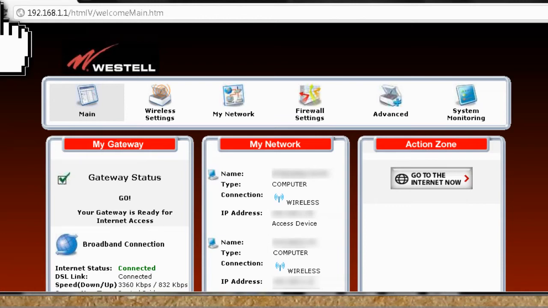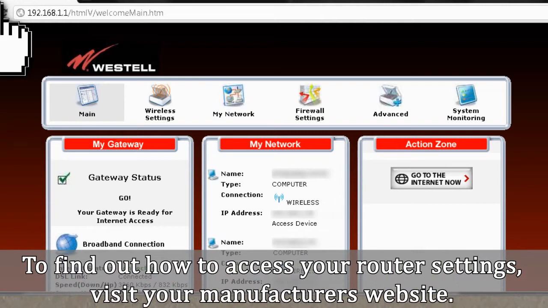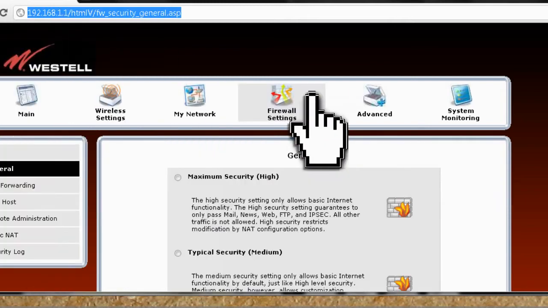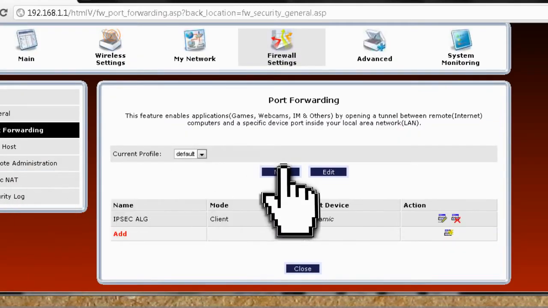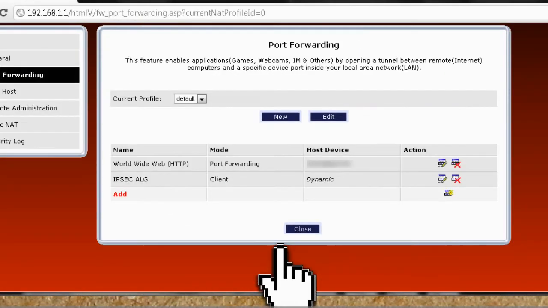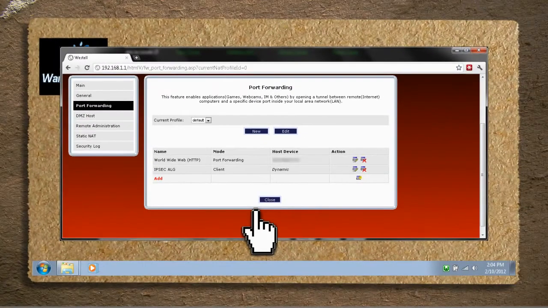Now, because there are thousands of different routers out there, the odds that your setup looks anything like mine is very slim. So to figure out port forwarding for your router, you should first find out who makes your router and then contact them for assistance. On mine, I can go to Firewall Options, select Port Forwarding, and create a new rule that forwards requests for my web page straight to my server. If all is well, now you should be able to access your website from any computer on the internet. How? By typing in your public IP address.